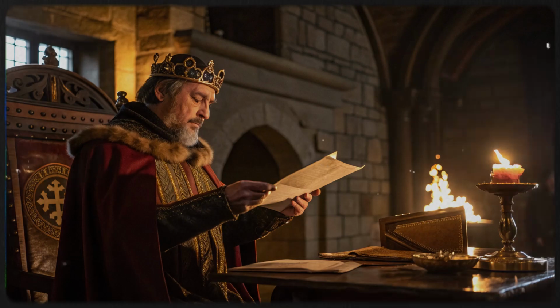The giant fireplace served not only as a kitchen, but also as the main center of social life in a medieval castle. All members of the castle community, from the lord to the simple servants, gathered around the fire. It was a place where political decisions were made, alliances were formed, news was shared, and public opinion was shaped.